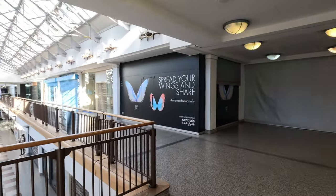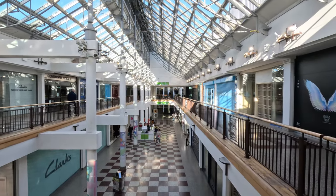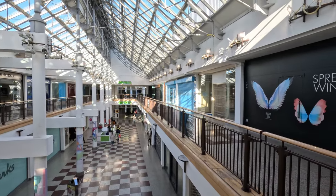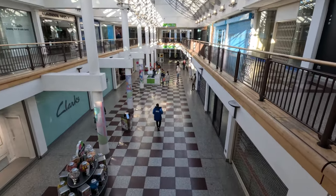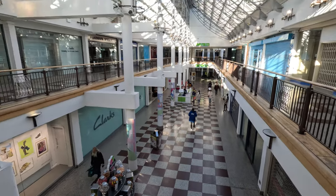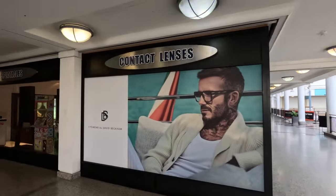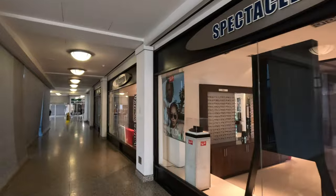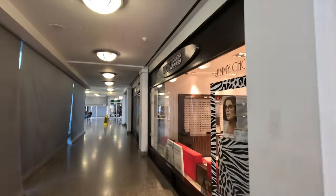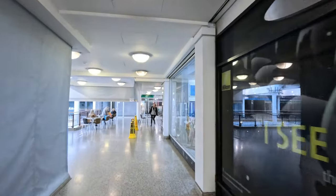So there is honestly very little to see here. There are so many shutters down. And I thought, let's do this view because it's hopefully capture a bit more. I'm going to head through here because I used to go and have my sandwich here over lunchtime. And thankfully, it's still available for such things, English and Continental Cafe.